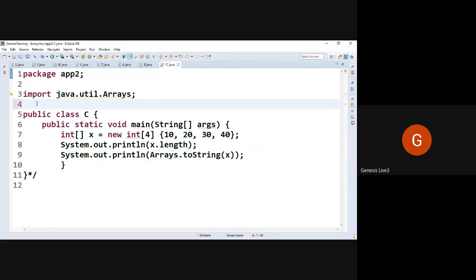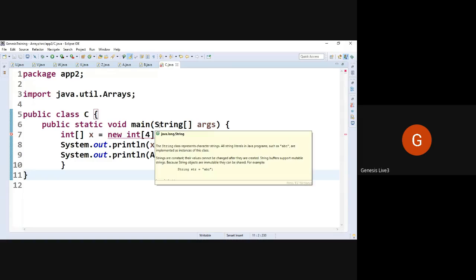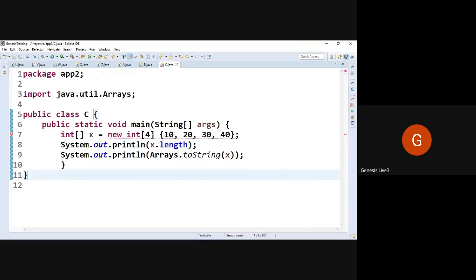What happens if I declare the size explicitly? We cannot declare the size if I'm using this syntax. If I'm using this syntax, I cannot supply the size. Why?